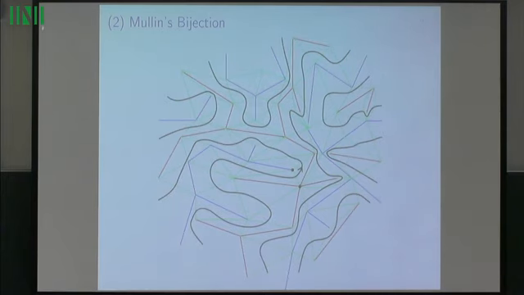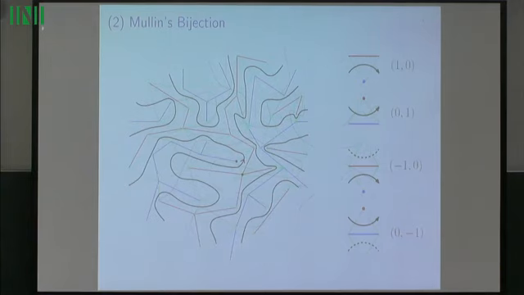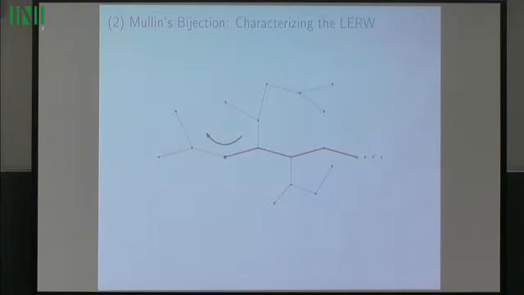Now we can look at the path exploring the interface between the tree and dual tree, and this encodes a walk on Z², where if my path is visiting a triangle where it's visiting a red edge for the first time, then I'll increase my left coordinate by 1. If it's visiting a blue edge for the first time, I'll increase my right coordinate by 1. And if it's visiting a red or blue edge for the second time, then I'll decrease the corresponding coordinate by 1. Okay, so this is probably something that almost everyone here is familiar with already.